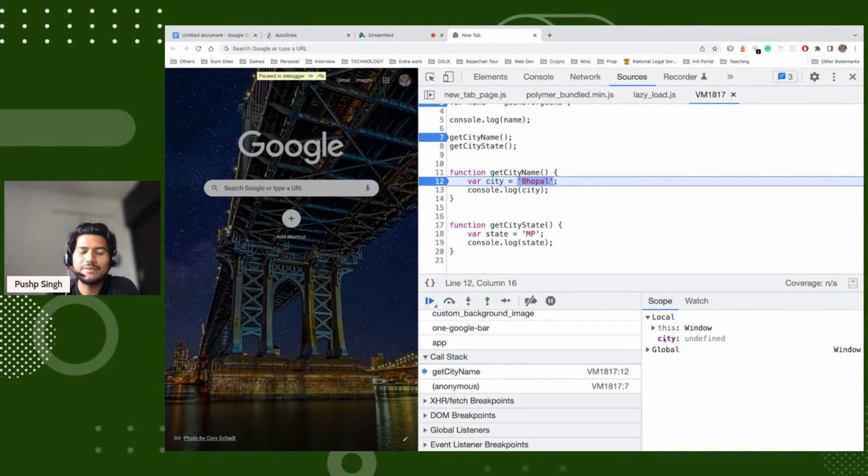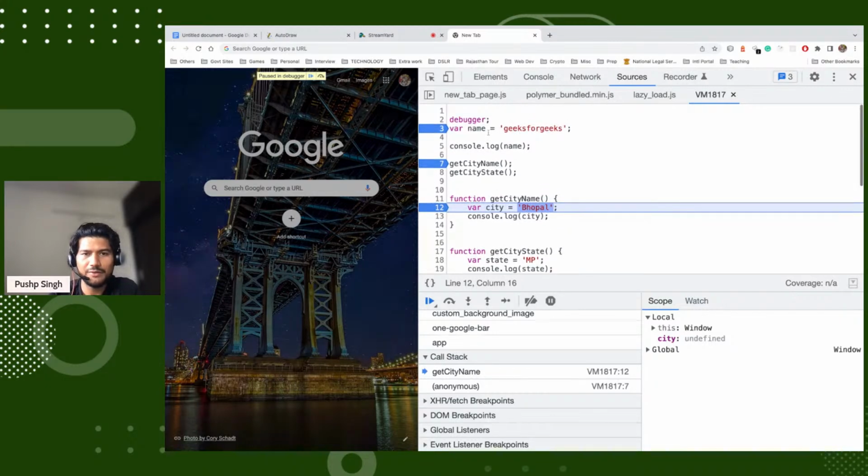If you expand this, you see city. My debugger is at line number 12, and as per the logic, it should be Bhopal. For the name we were seeing earlier, it was printing GeeksforGeeks, but this is not printing Bhopal. It is printing undefined. Why?